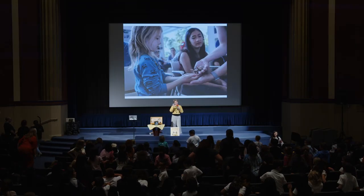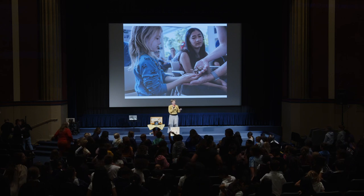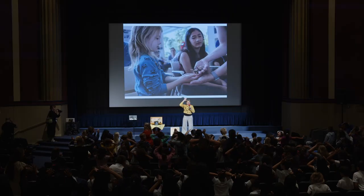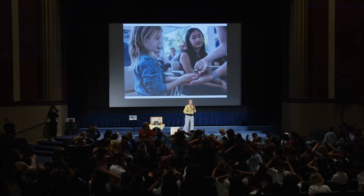So what I wanted to do before we get started is I kind of feel the need to stretch. I was sitting over here too. And so I thought we could all stand up and stretch together. So everybody stand up. Stay in your places though. And one of the ways that I like to move myself when I stretch is I like to make funny bug antennae. Do you know what antennae are? They're the little things that come off of insects' heads.